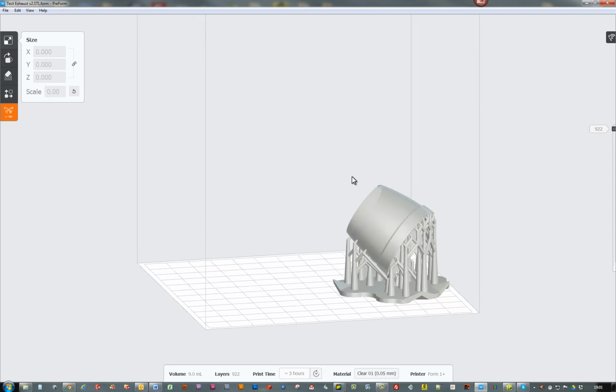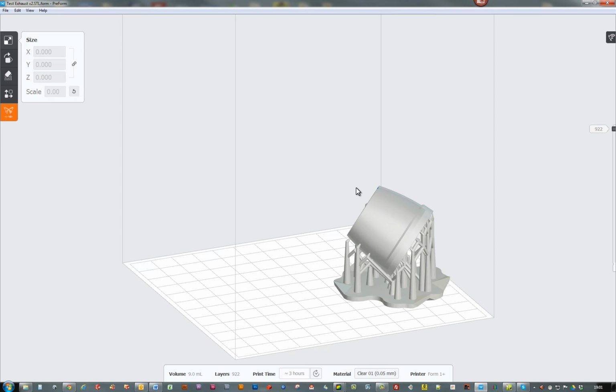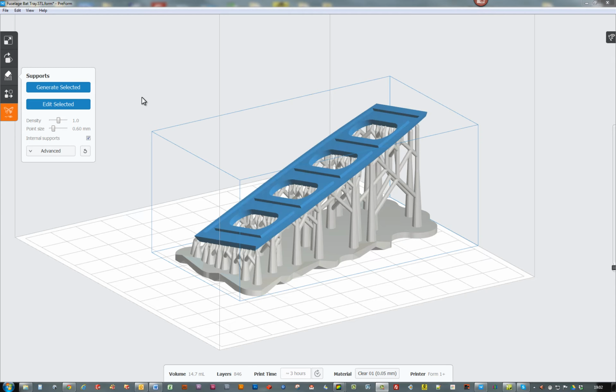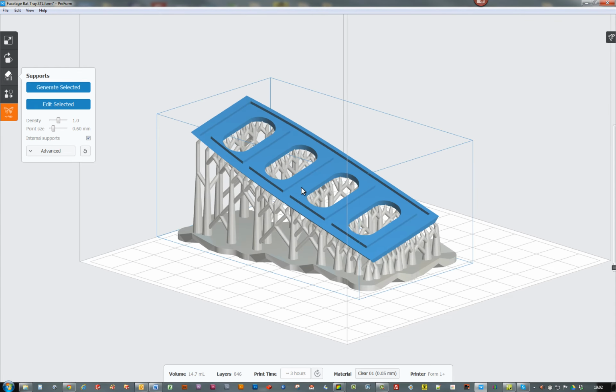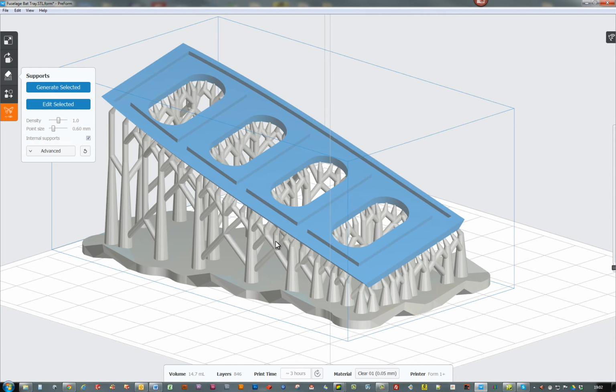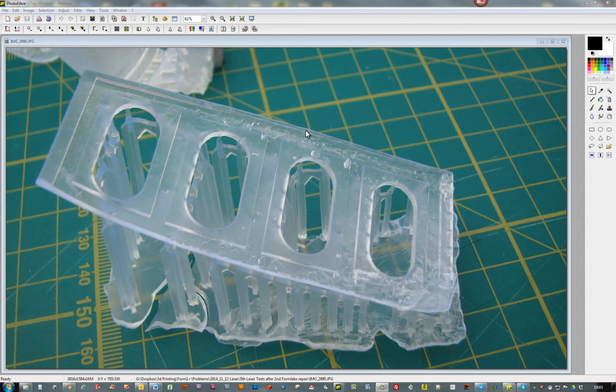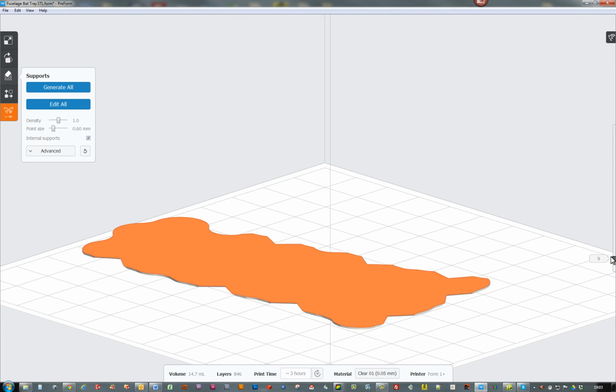Okay, so those are the two main points you bring up in your reply. I'm just going to open the other part that I showed you, and see if there's any way I could get air bubbles into it. I've just had to regenerate the supports because I'd saved it in an older version of PreForm. I've got problems all along this edge, all the way down this edge, and this corner totally fell apart. Have a quick look at the photographs before I slice this. Here's the part, with all the flaking and part-cured resin down this edge, and this corner is completely failed. Let's go into PreForm and slice that and see what we get.